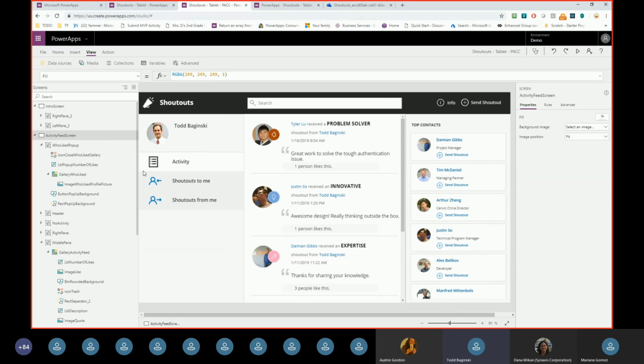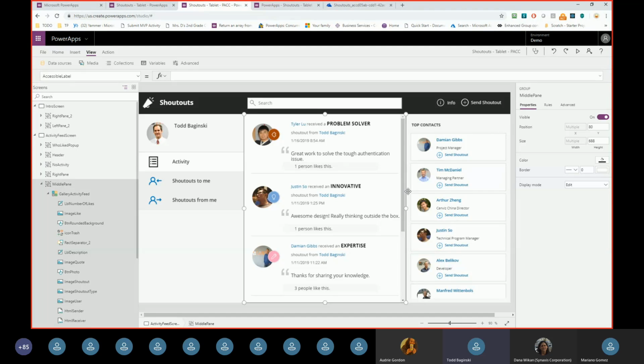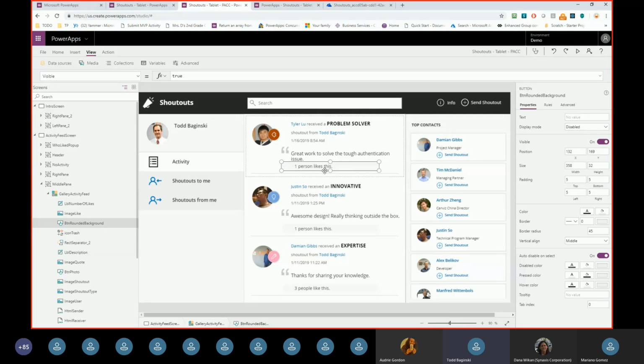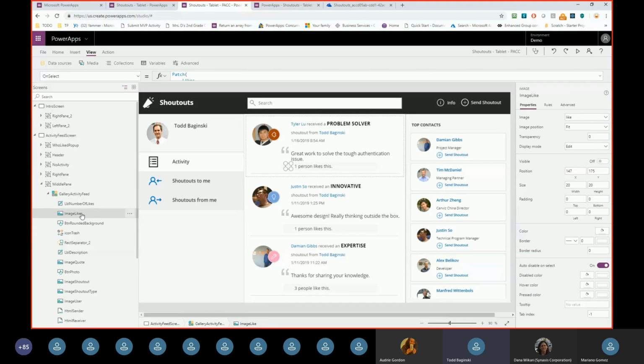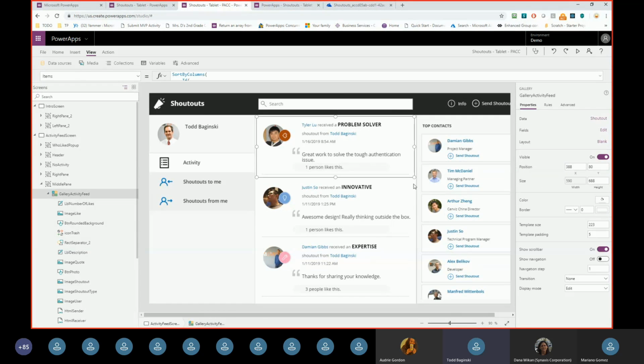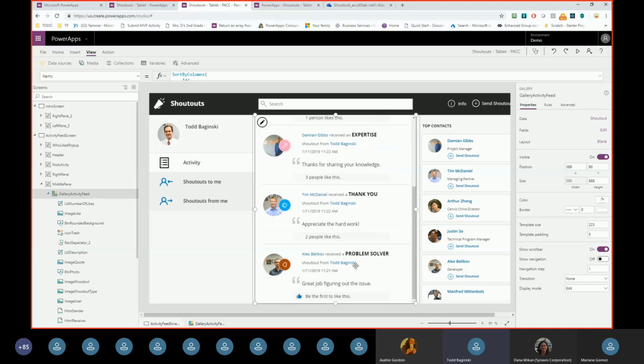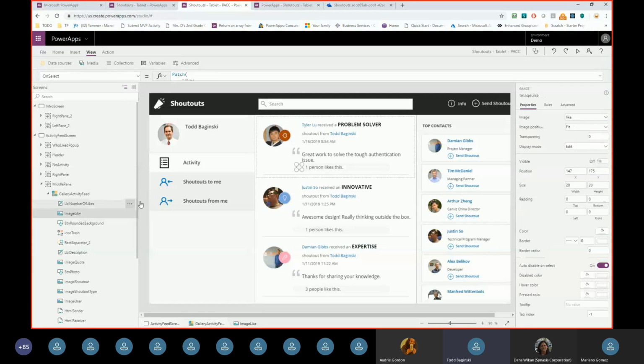Editing the PowerApps sample template and adding your own features is very easy. To add the functionality that I demonstrated for these likes, first I went to the middle pane, which is this group you can see with the dots around it here. First, I added this button to give me that rounded background color. After that, I added this image, which is the one we saw when I liked it, that thumbs up. I happen to have another one down here at the bottom, right here. So that is the like image that I put in there.